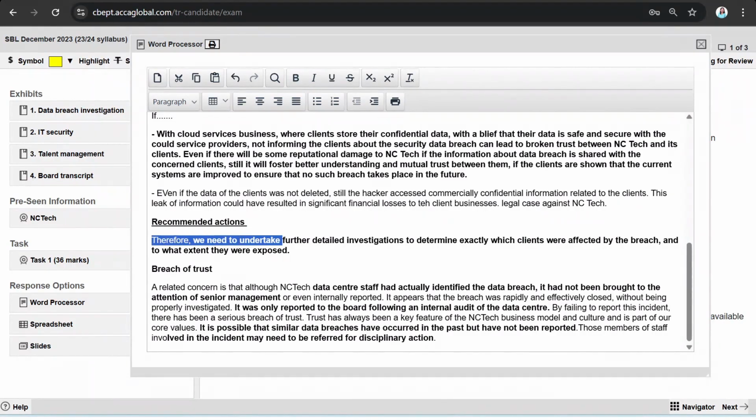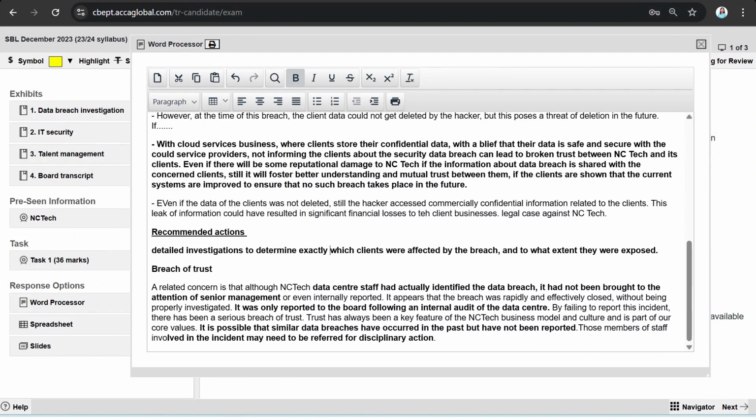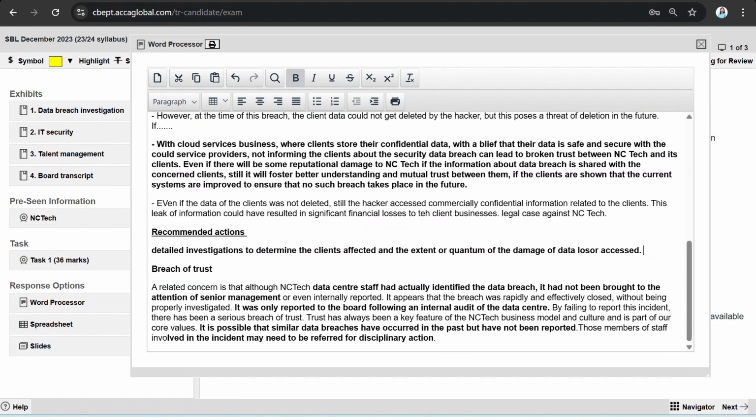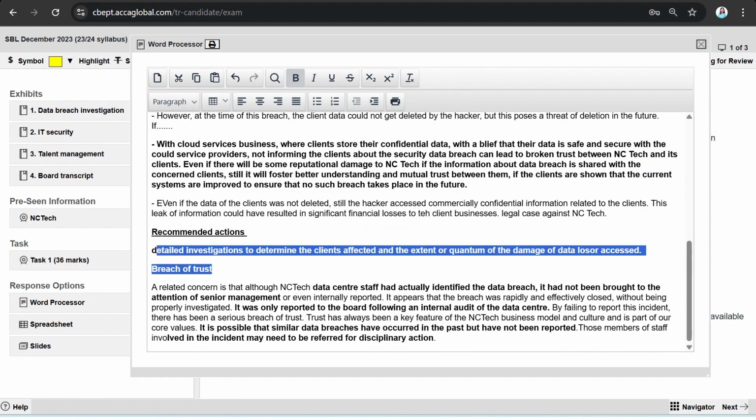Further detailed investigation must be done to determine the clients affected and the extent or quantum of the damage of data lost or accessed. Okay. So this we will take under the recommended actions.